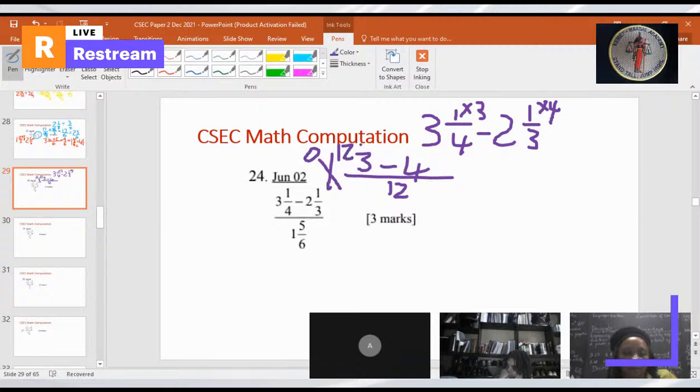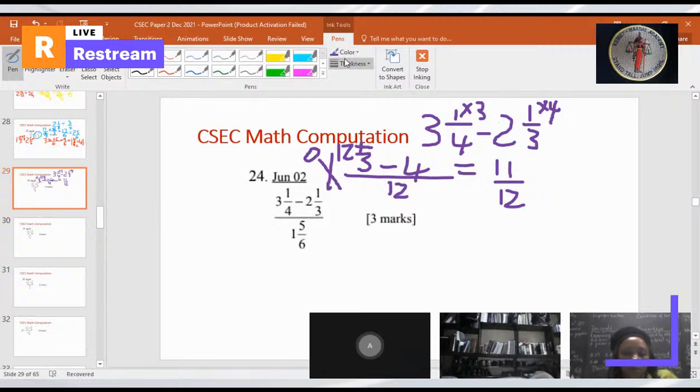Why are we adding 12 and not 1? Because 12 is the lowest common multiple of the 3 and the 4. All right, so we're expressing that one whole as 12 over 12. Okay, so whatever the denominator is, when we take 1, we carry it as that over itself. That is the one whole. All right, so what do I do from here? Now it's 15 minus 4 over 12, which is 11 over 12. All right. Is that my final answer?